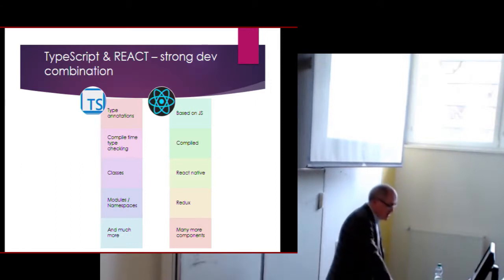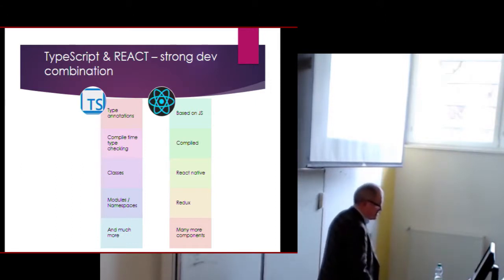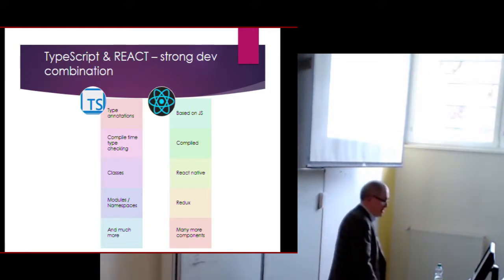What we use in our company is a combination of TypeScript and React. This combination has many advantages. TypeScript is a product of Microsoft, and it enables type annotations. It means you can use defined types like integers, strings, and so on, or you can define your own types.